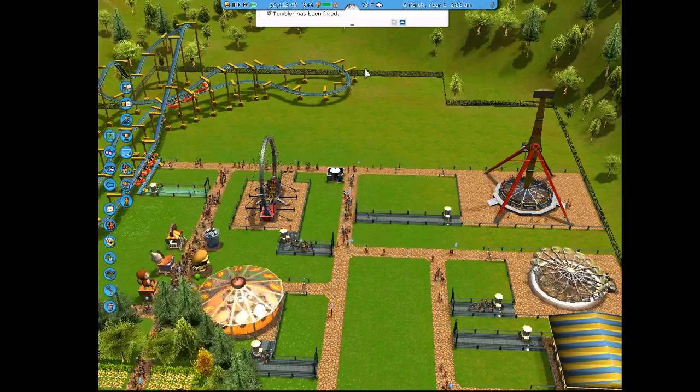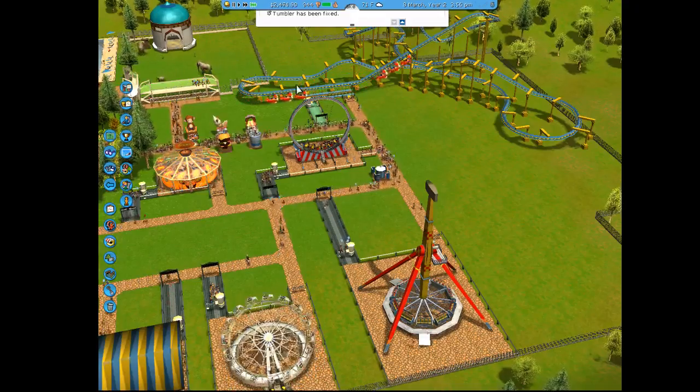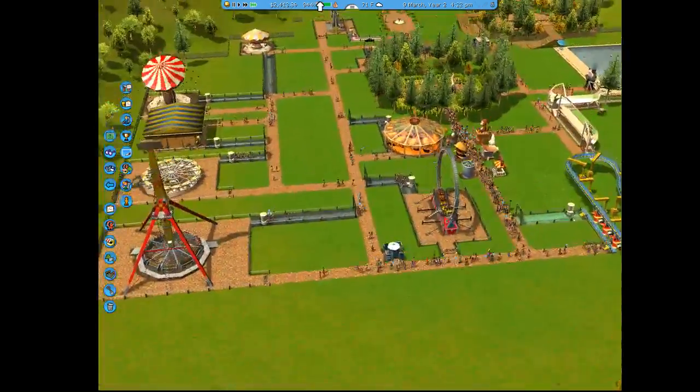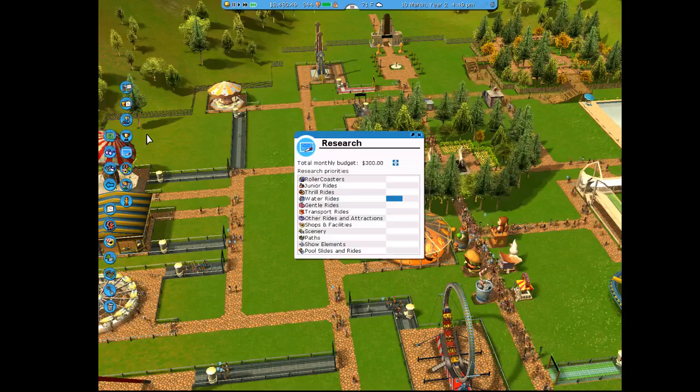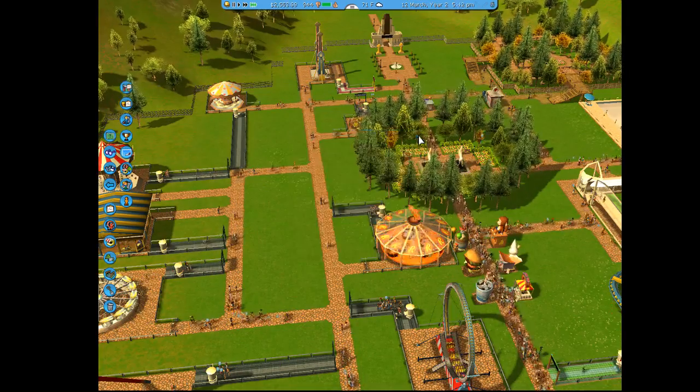Oh, just popped his balloon. Okay. Alright. So let's check and see how we're doing. 53,000. So we gotta do something here.